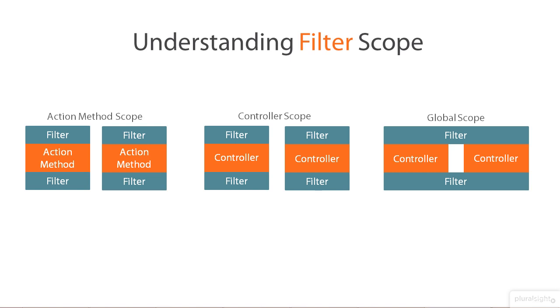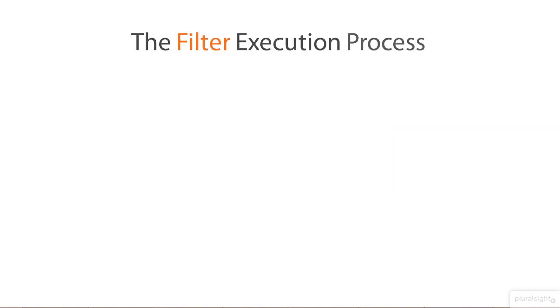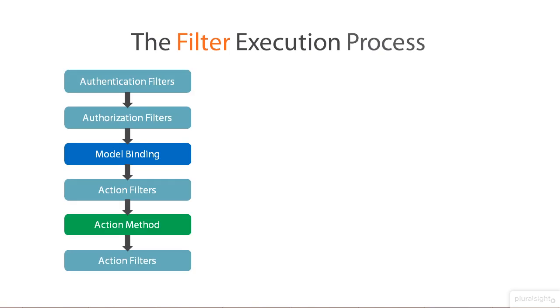This is part of the reason that filters are so useful for handling various scenarios that just require some additional logic. Now, one of the most important aspects of filters, at least in the context of this course, is the order in which they're executed. Now, you might be thinking, we already covered this in a previous lesson. That's true, but only at a macro level. So for example, we know action filters are executed after authorization filters, and so on.